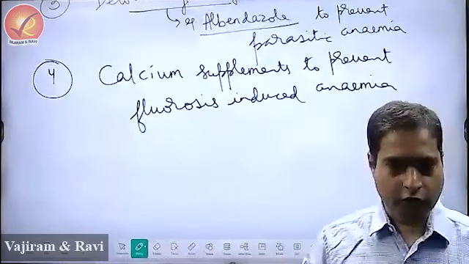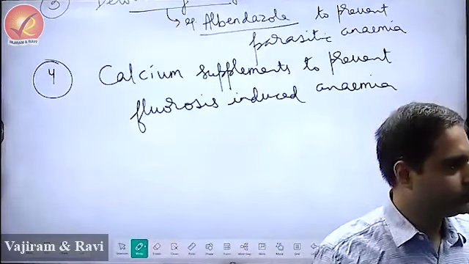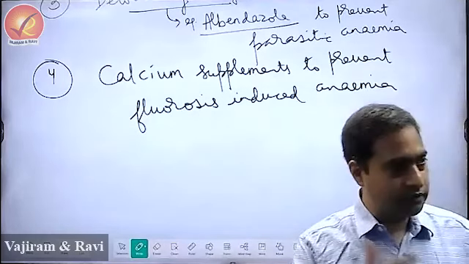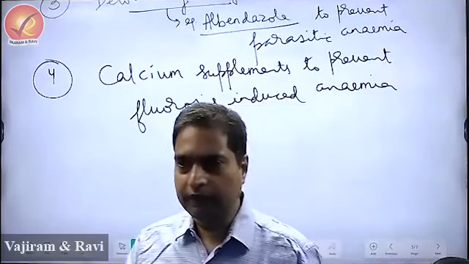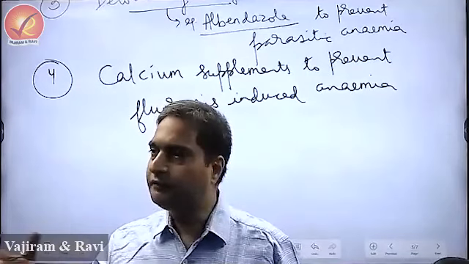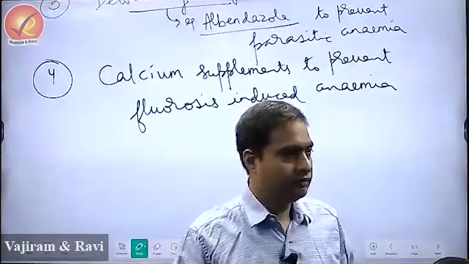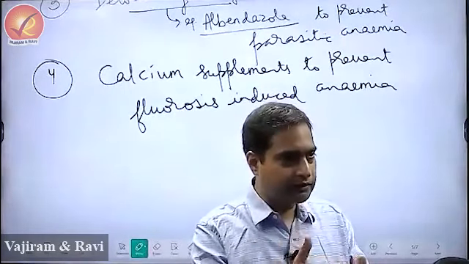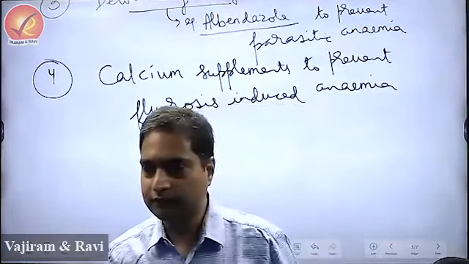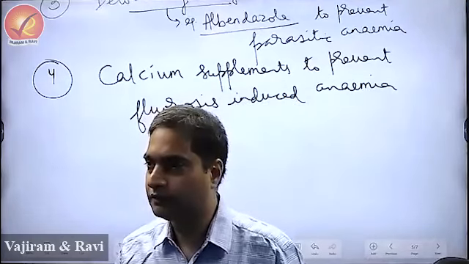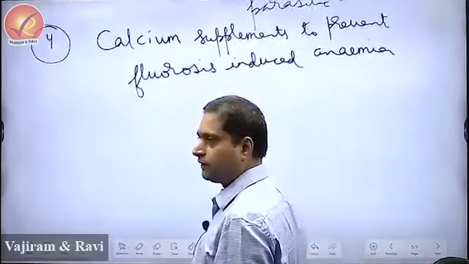During weathering of rocks, the water they carry, so the groundwater, may have higher fluorides. And higher fluorides in drinking water can damage the intestine. The iron that we take through food gets absorbed through the intestine. If it is damaging the intestinal layer, absorption of iron gets reduced. So automatically it will cause anemia. So what is the solution? Have you understood the problem first?